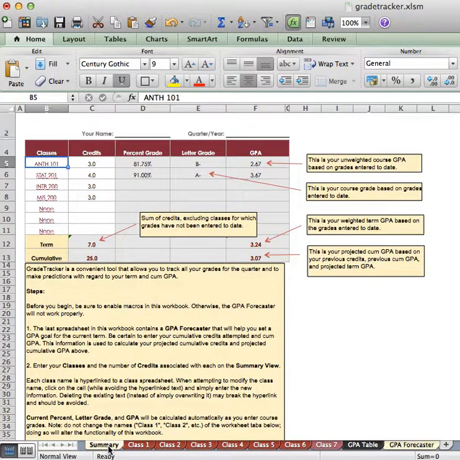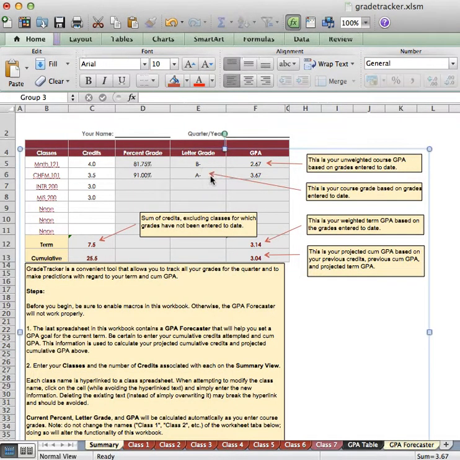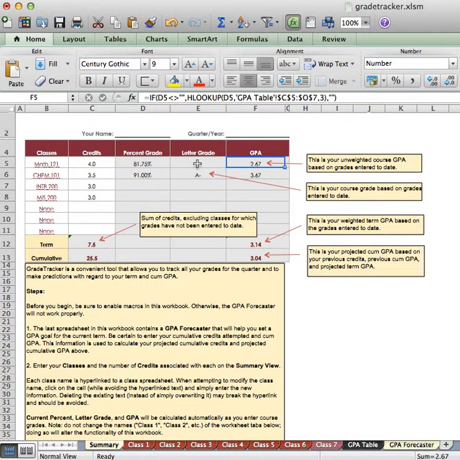So when you go back to the summary here, you make sure that the classes reflect the courses that you're actually in, and the grades, the percentage of credits that the courses are worth. And you can see what your GPA points are for each course, a 3.67 or an A- for this course, a 2.67 or a B- for this course, and then what your term GPA would be. So in this example, it's a 3.14, which is slightly higher than a B average.